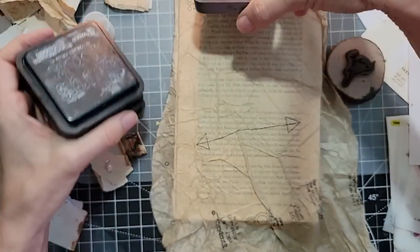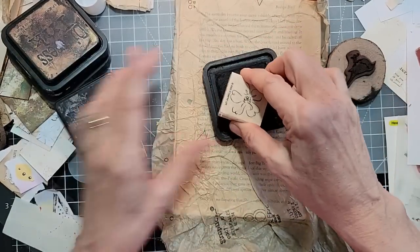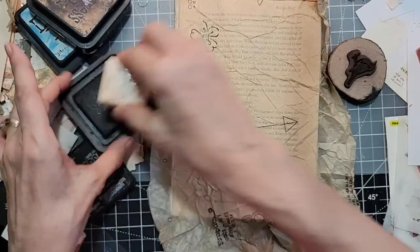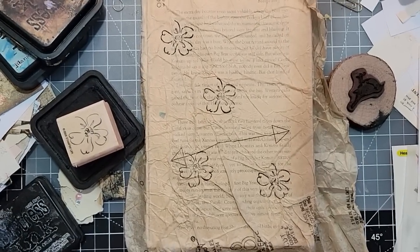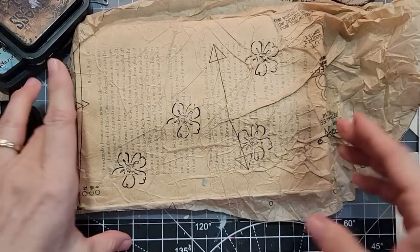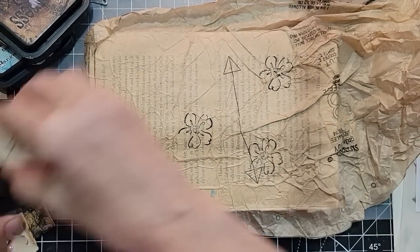Okay, so I'm just grabbing some random. Here's a black soot, it will look nice on this. So this is Distress Ink Black Soot. This is a rubber stamp of, you know, doesn't matter. And basically, this just makes really pretty paper. Like, all of a sudden, can you see that? Are you close enough? It's just really pretty paper. Let me put it sideways so it fits in the picture better. There. And you could just random stamp.